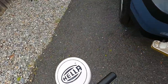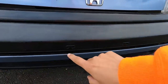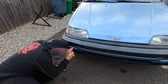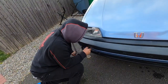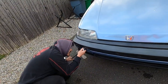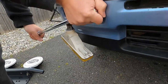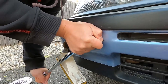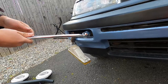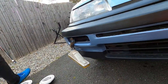So the problem is the way that we're gonna have to mount this up, we need to put bolts behind the bumper, and I have to take the bumper off, hitting it with some WD-40. No. We're drilling it? No way. Holy sugar sticks. Honey sugar iced tea. We need to replace these bolts. These bolts cannot go back in.